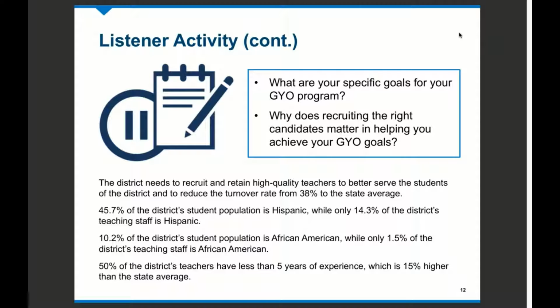You can see that the top two items for possible sample answers to these questions refer to quantifiable needs to cultivate a teaching population that reflects the makeup of the community and the student population. And then some of these bullets reflect the district's recognition that the status quo teaching pipeline is not delivering enough teachers who stay in the district for the long term, ideally to become strong veteran teachers who can spread their expertise. Here in these example responses, the Grow Your Own goals emphasize recruitment and retention, which points to the need to cultivate high caliber candidates who are built to last.